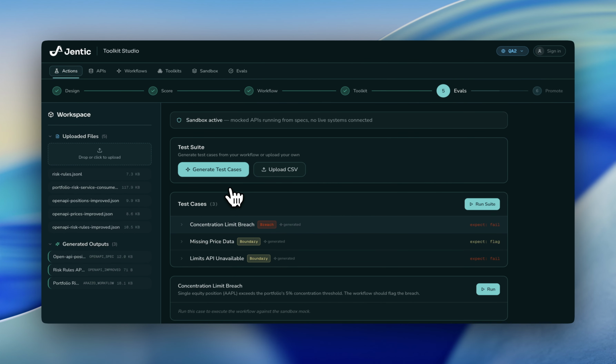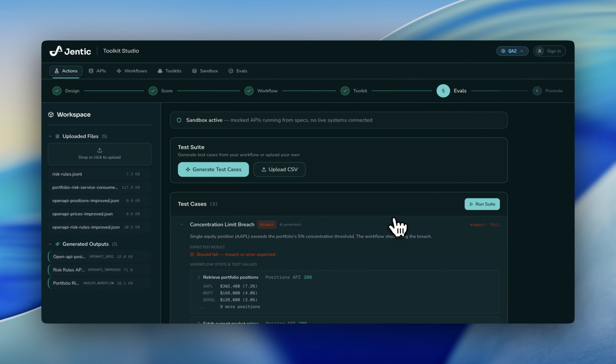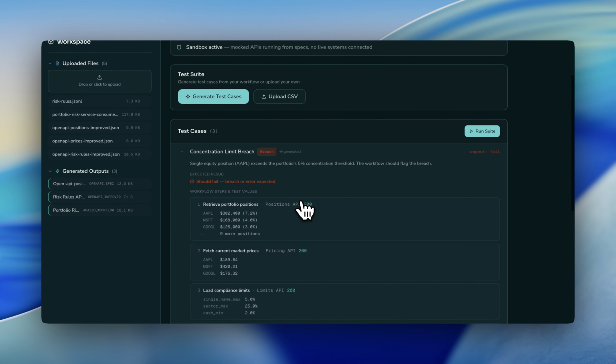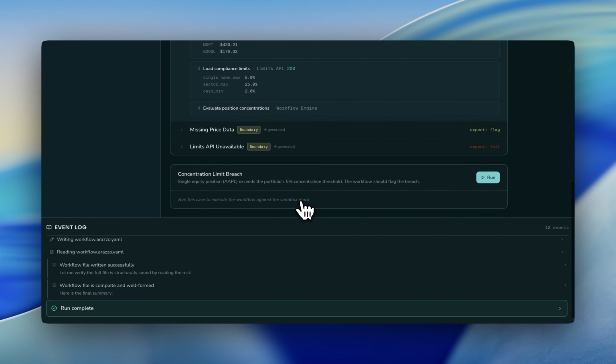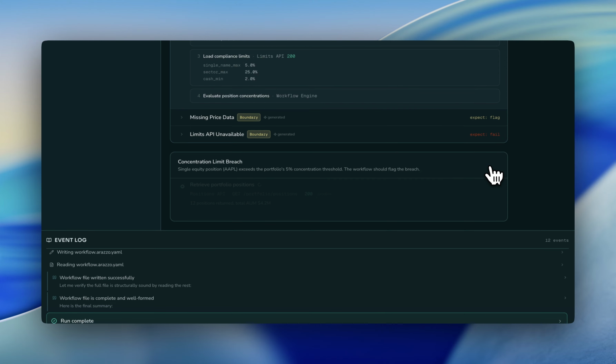Here, the platform generates scenarios that are based on the toolkit definition, the goals, and the rules set out by the workflow. You can also upload your own test cases from CSV and see how the agentic workflow performs against those scenarios. Here we have generated some breach scenarios and boundary conditions based off missing data, service failures, and exact threshold positions. So let's run a test case for that concentration breach, which we expect to fail, and see how it performs.